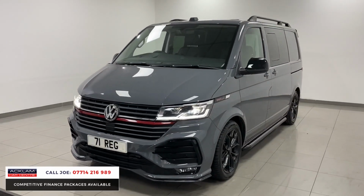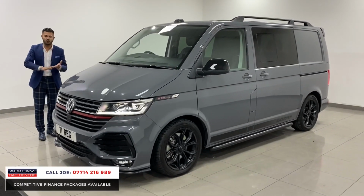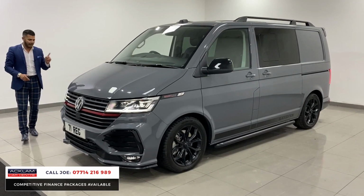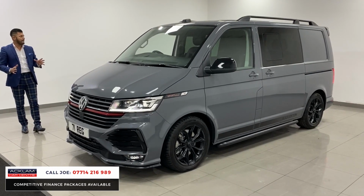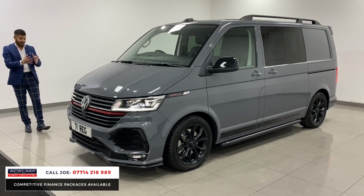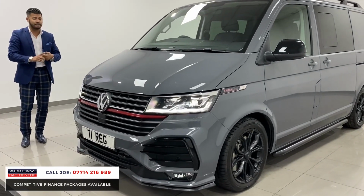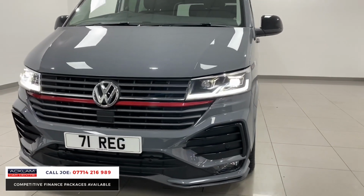Has just become available. If you're in the market for a transporter and you need one for work, you need one for the kids, for the family, just maybe because you like to use the bikes, quads, whatever it is, this is it. Absolutely, this is it. It's a brand new model, new generation truck, and it looks unbelievable. Talk about jaw-dropping. As far as vans go, it looks mean, it looks beautiful from every single angle. With a DSG automatic gearbox, it drives superb, and with that sort of horsepower in a truck like this, what more could you ask for?